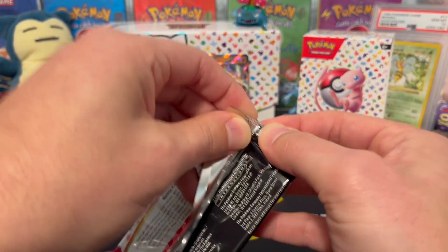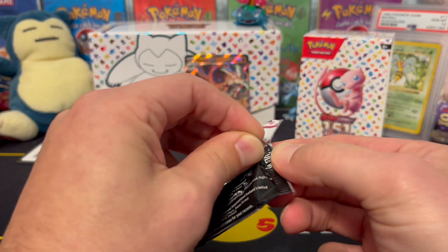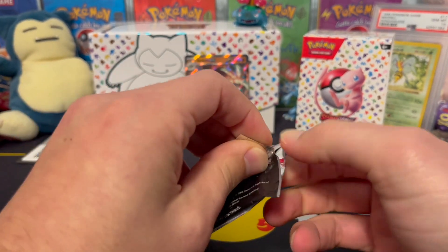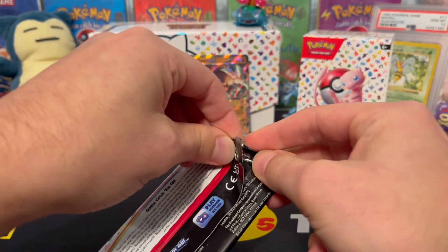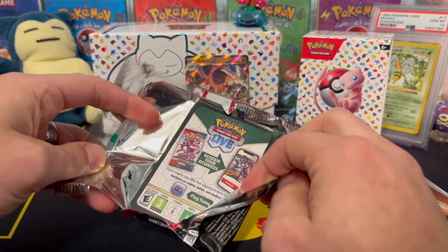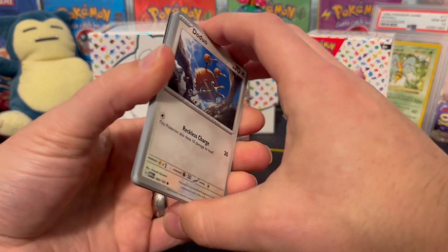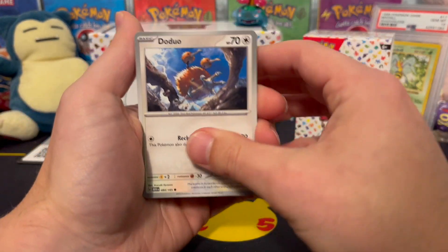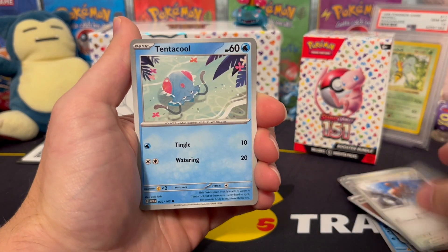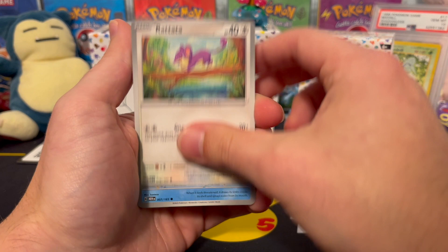I've always been a little bit on the superstitious side — I ordered all five of these, five pre-ordered booster bundles from GameStop. Does it matter that they all came together at the same time? Does it give me better chances of getting a secret art rare? I would say probably not, they should all be randomized, but you never know.